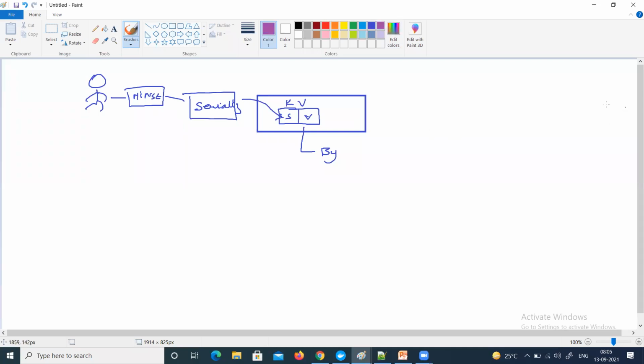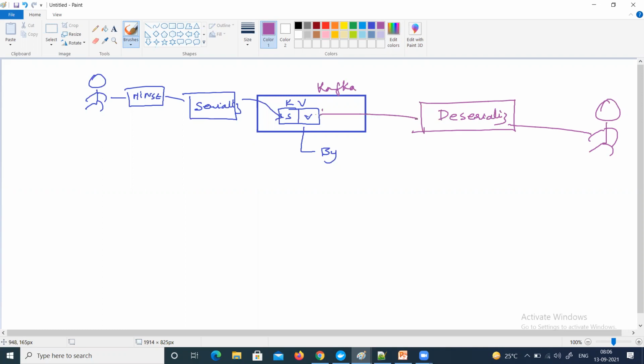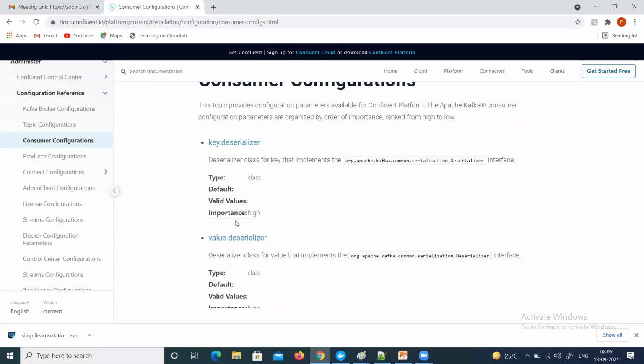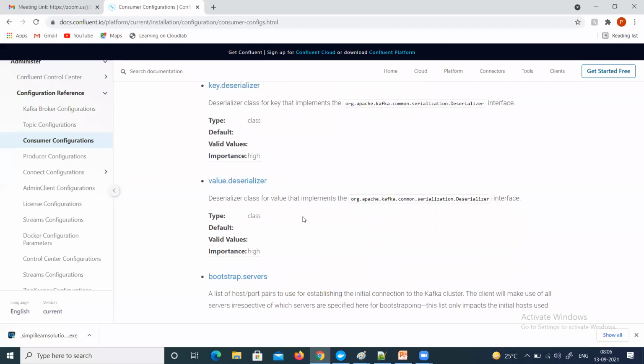Now, if I want to write a consumer, if someone is reading my data from Kafka, we require some kind of deserializer, which will help me read this byte format into equivalent text form. So if I talk about consumer properties, I require properties like deserializer. Producer requires serializers, and if you want to define your consumer, you have to write deserializers.